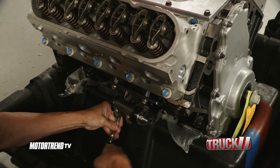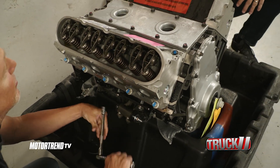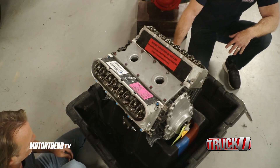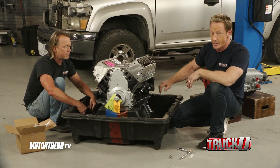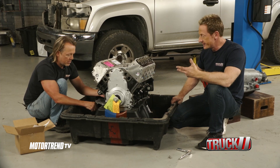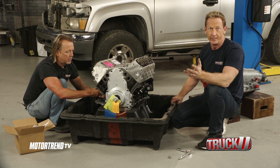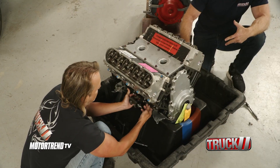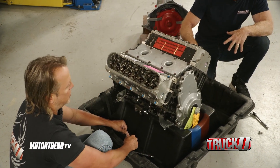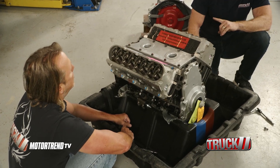I feel like a pit crew, dude. Look at you — just wrenching on this thing, making things happen. All right, there we go, there's a little bit of adjustability there. So we're quickly throwing on the engine mounts. The nice thing about working with an LS-based engine like this is there are parts readily available. Instead of taking the time to make a bracket, you can find one pretty much anywhere, and this works perfect for us. Simply bolt that on and then we can test fit this thing.